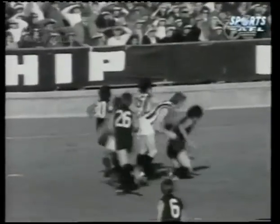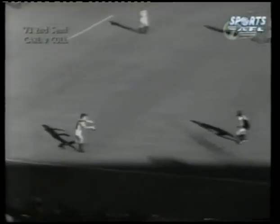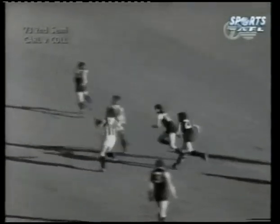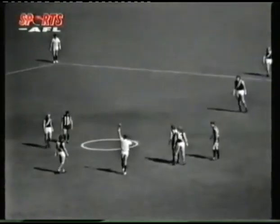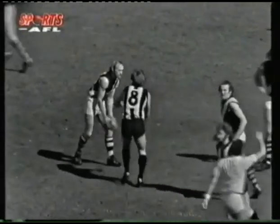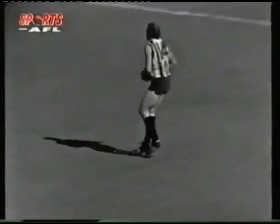A big kick by Max Richardson up towards Thompson — he was pushed, take the mark. Wayne Richardson now looking upfield, kicks into the forward pocket. Jenkins with a back berth against Jones. Max Richardson on the left foot — a high kick. At the MCG, umpire Bill Deller bounces the ball, starting the first quarter of the preliminary final: Collingwood versus Richmond. The big sensation of the day is that Royce Hart, the Tiger captain, is 19th man.